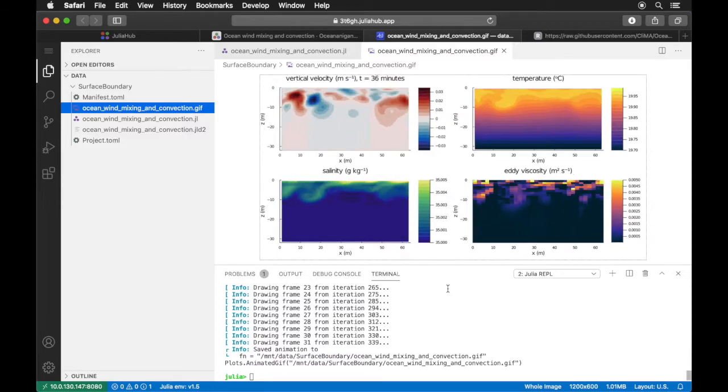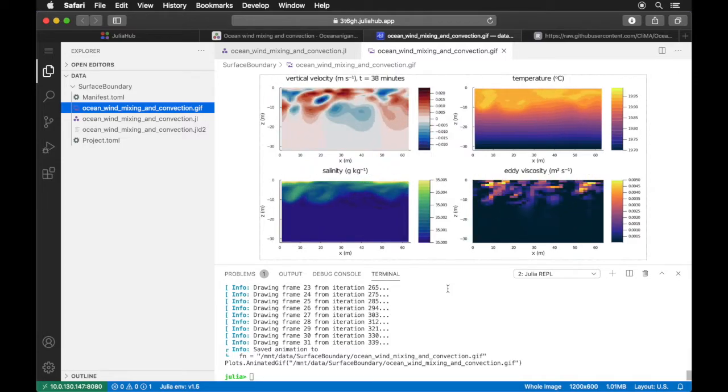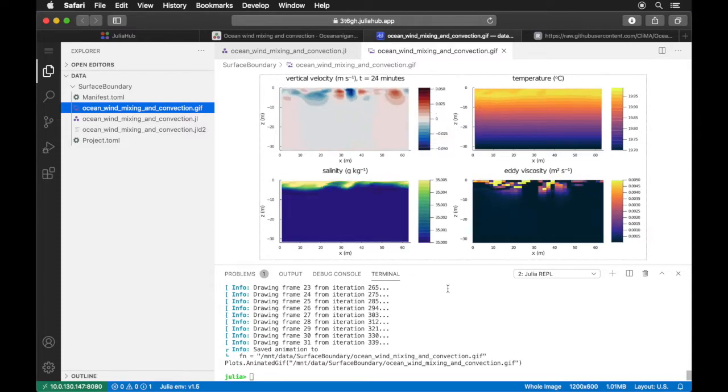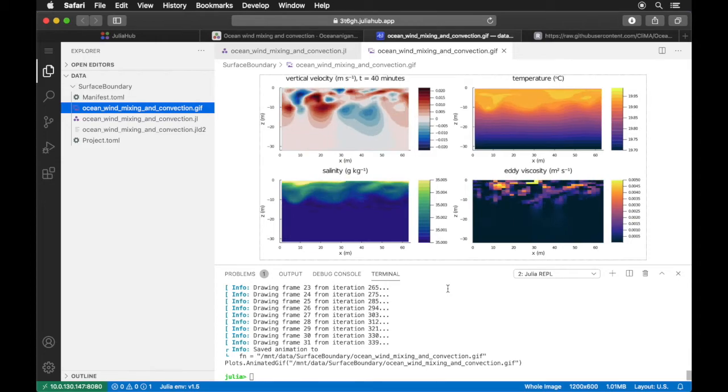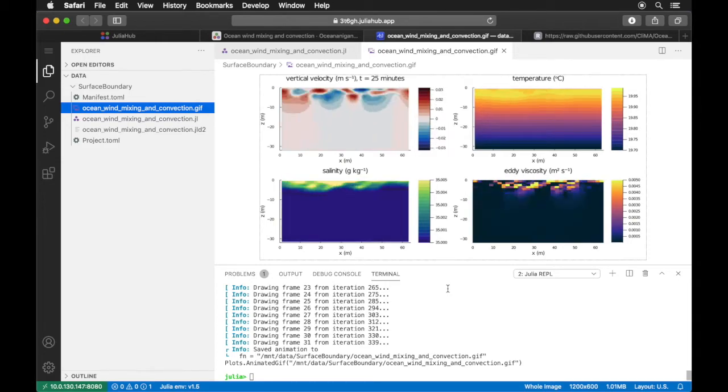Now, I want to change this to actually run more efficiently and for a longer time period, right? We're only simulating 40 minutes of real world time here. And we want to potentially extend this out for maybe a day or so. We also want to make use of GPU compute and a bigger machine, right?